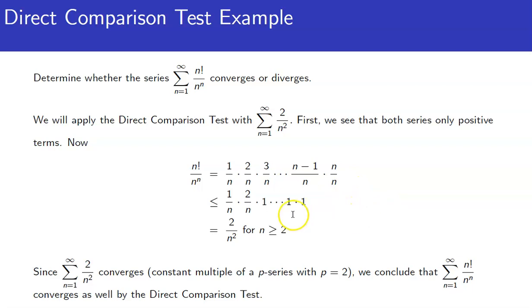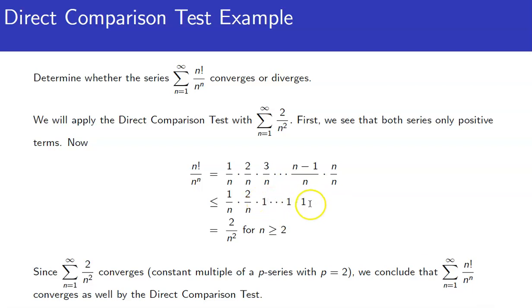All right. For the time being, ignore the first two terms in this product. Let's look at the last terms. We have 3 over n, then we would have 4 over n, and then we would have 5 over n, all the way up to n over n. Well, certainly all of these terms will all be less than or equal to 1. So if we replace all of them with 1, we get a bigger product, or at least a product that's at least as big, but probably bigger.